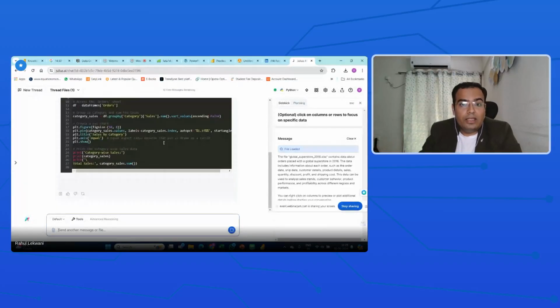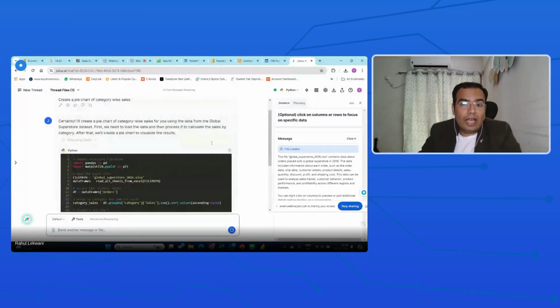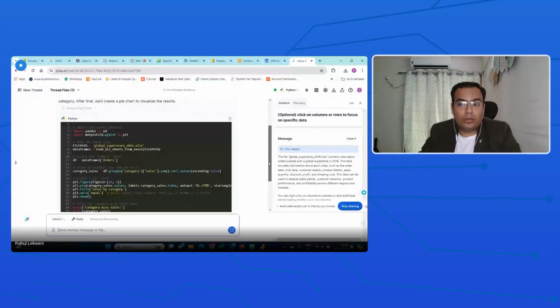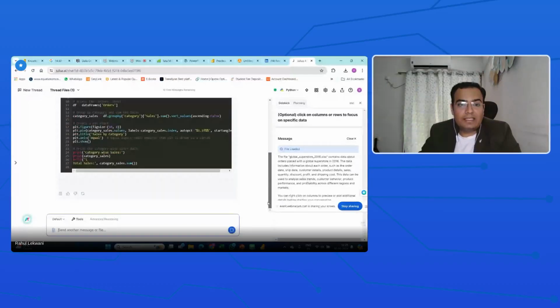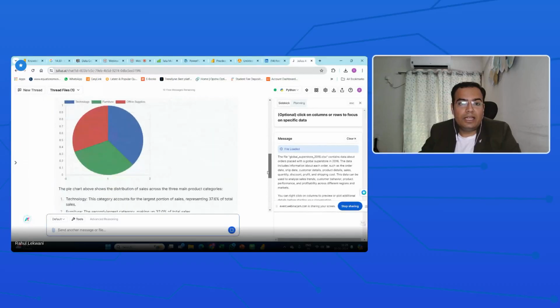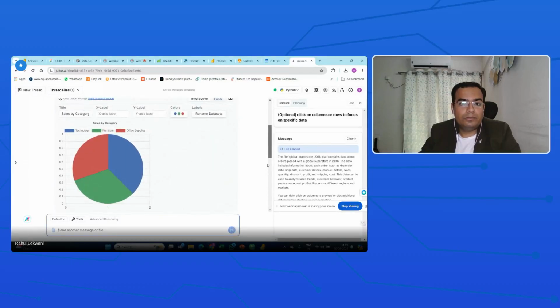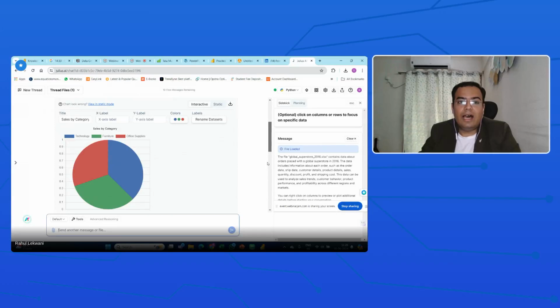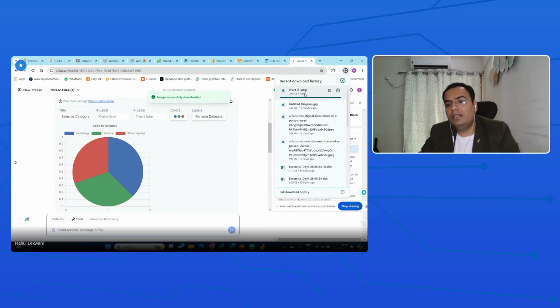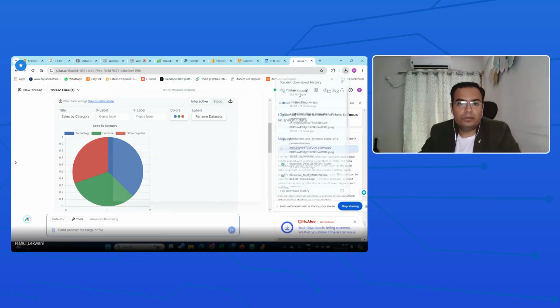That is the power of transitioning to data analytics, where you are not actually running the code. You are just asking the AI to run the code, right? So AI is running the code and it will give you the output based on the code. So see, it is running, and see, it has given me the visual. Can you see this? Now the only thing I need to do is download this visual and paste it in a PPT wherever I want to put it.